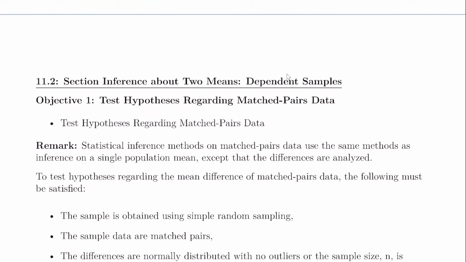All right, so up next we're going to do 11.2. So 11.2 is for dependent data sets. For this one, we have the inference of two means, but the thing is our data sets are dependent. That means the way I choose one group influences the way I choose the other group. So it's either going to be like a before or after, or it could also be like a matched pair design. So for this one, you have to know it should be a dependent data set. It's going to be a little bit different.